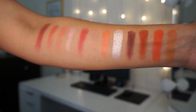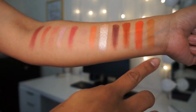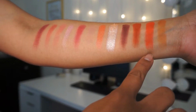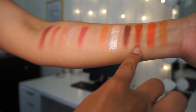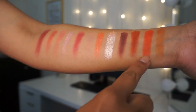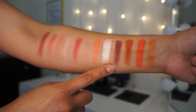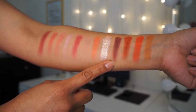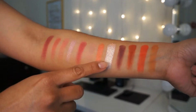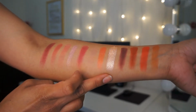All right, so these are the shades right there. They look absolutely stunning. Starting off over here at the end, this one's called Sunset Rose. This one is called Crimson Shade. These are all very orangey and warm tones. This is more of a corally color. It looks absolutely stunning. And this one right here, it's called Nocturnal. It is a little bit of a darker maroon color. This one right here is called Aruba. It's a beautiful shimmery color. It was a little bit chunky on the top, but as you blend it out and maybe not pick up so much, it shouldn't be too bad.